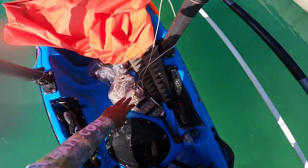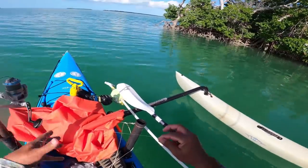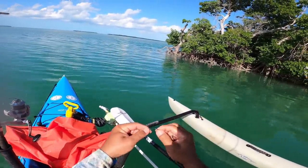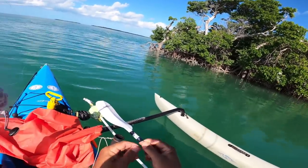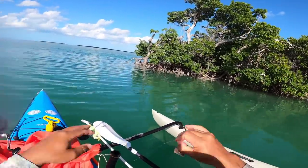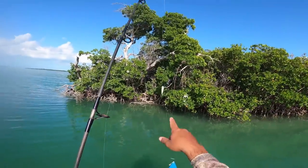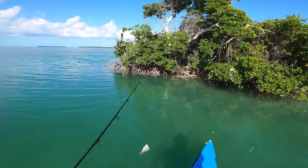Alrighty. So the rig I'm using to be a little bit more stealthy is I'm going all yellowtail rig. So I'm just going a circle hook. This is, I think, a 4-aught circle hook. And then a chunk of pinfish. And that's it. Stealthy. Ooh, I'd have to change that out. There we go. All right, I'm moving up to a 7-aught circle hook. No weight, half of a pinfish.